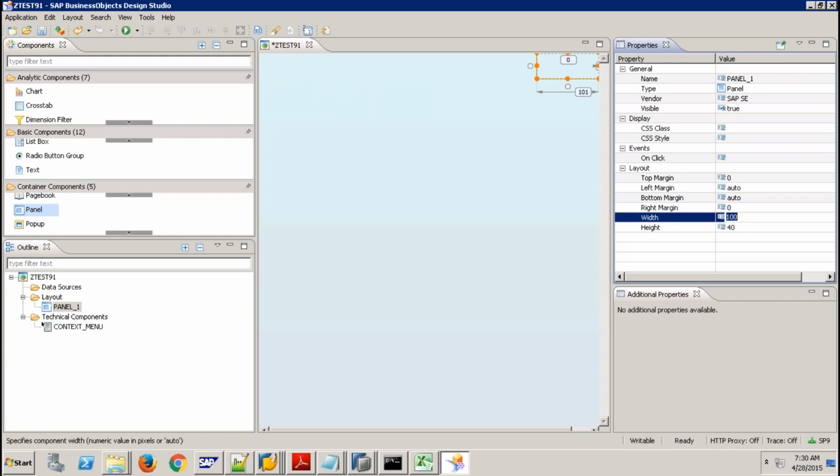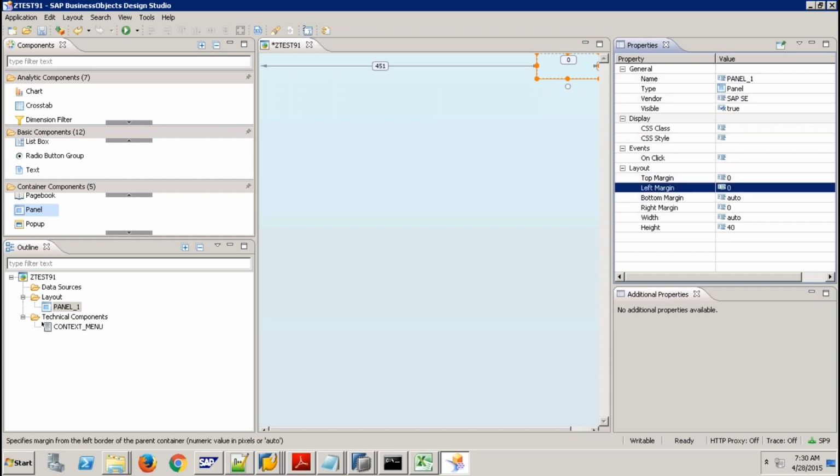I'll say width as auto, and I want my left margin also to be 0. So it automatically adjusts it. So with left margin, there will be no space on the left hand side. When I say right margin, there will be no space on the right hand side. And height is 40. Width is adjusted automatically.